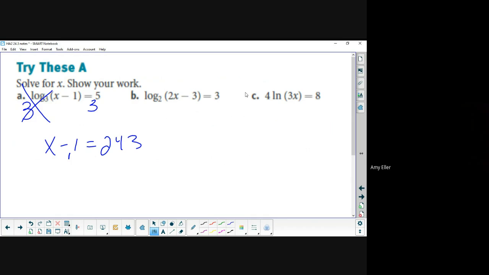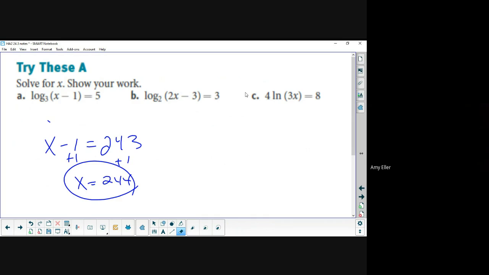And then, of course, now is a good time to add 1. So my final answer, as long as it works, is 244. So please take a minute, plug in 244. You have to use that special log button, the log base button. So math, log base 3. I'm going to type it just like it looks, 244 minus 1. Of course, you could type 243, and it does work.